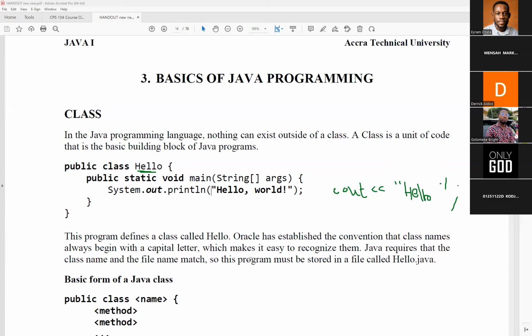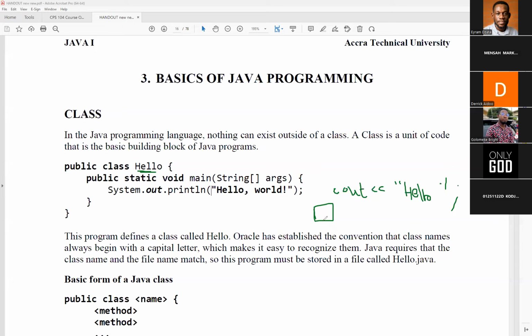Okay. Java requires that the class name and the file name match. So your file name and your class name should match. That's to say that when you create a class, automatically that class creates a folder. We saw that last week, our last face-to-face. I'll make the videos available on the LMS. I'm setting it up.